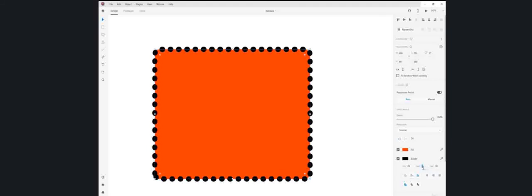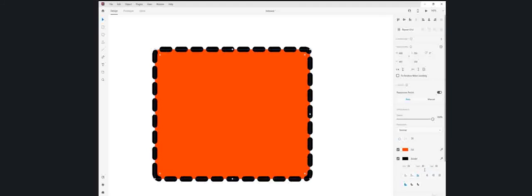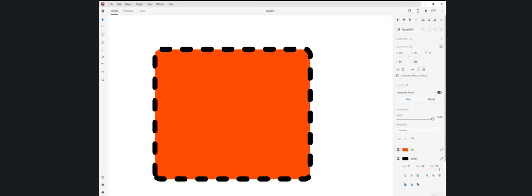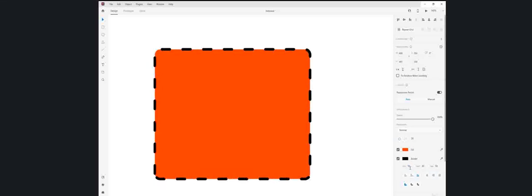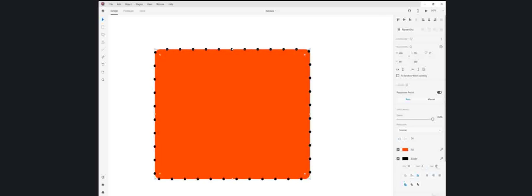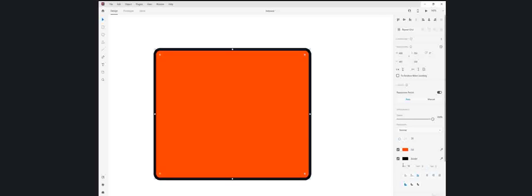So you get the idea, maybe 30. Look, now the gap is 50. So there's more gap. The size is 10, smaller. Look, so I have control of everything. Let's put the dash on 0 and the gap on 0 too. So the size is 10, so it's fine for now.